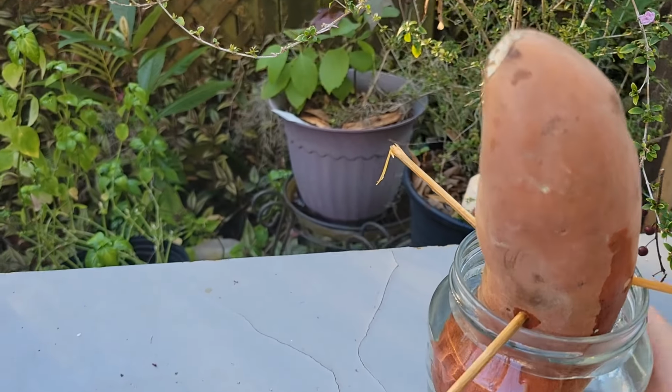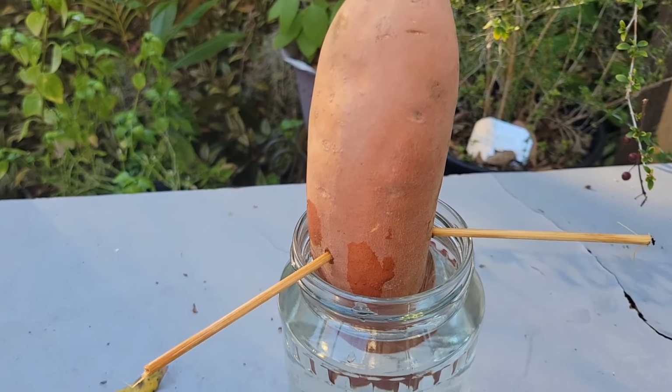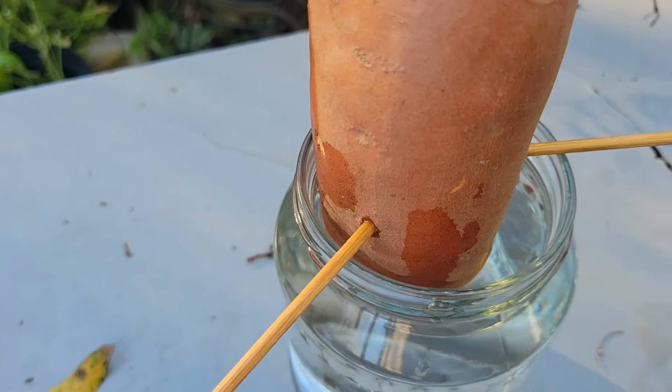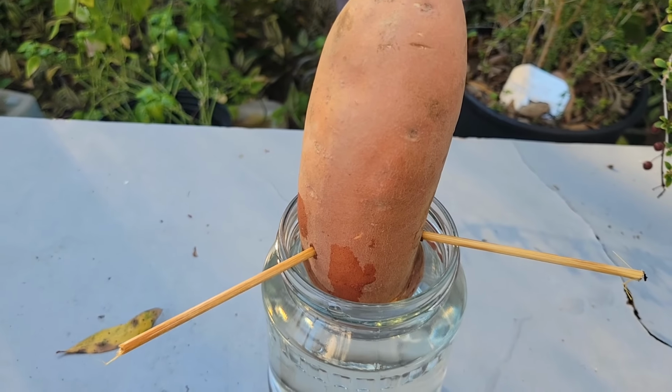And soon you will have sweet potato slips growing up. So make sure that your glass jar is bigger than your sweet potato, because you want to have room for the slips to come up the sides. We'll show you, but that's important.